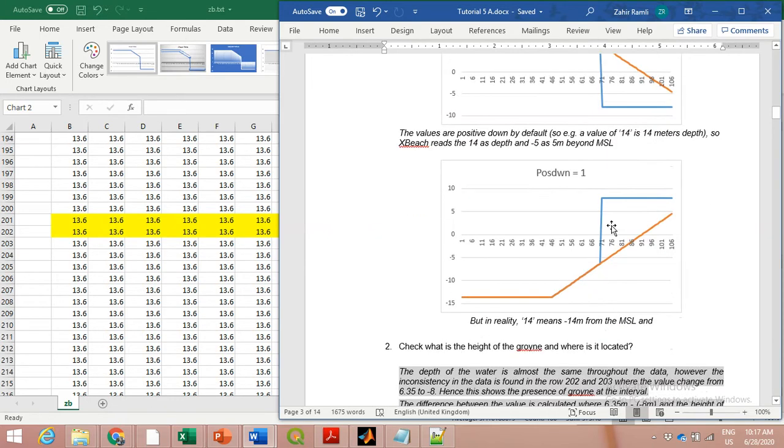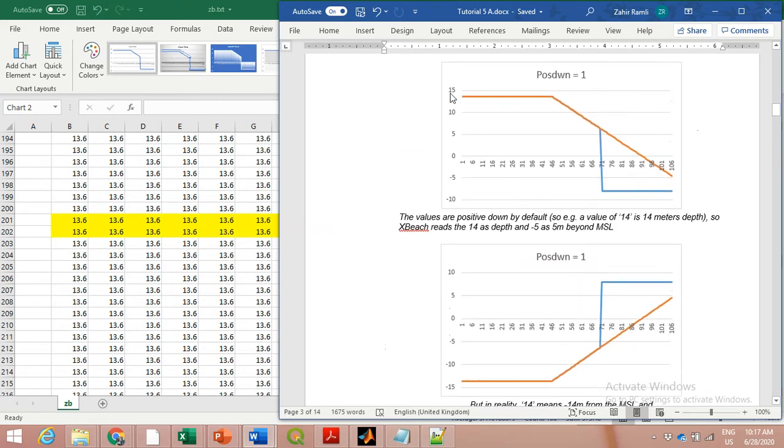In reality it should be like this, but when reading, it is put like this to help XBeach make things simpler. Positive means that file. Okay, so I hope you guys understand that.